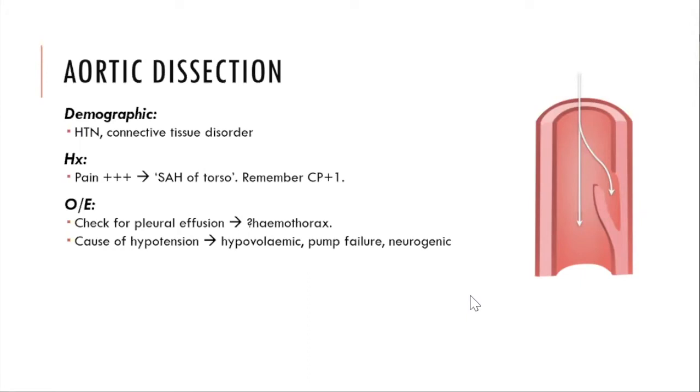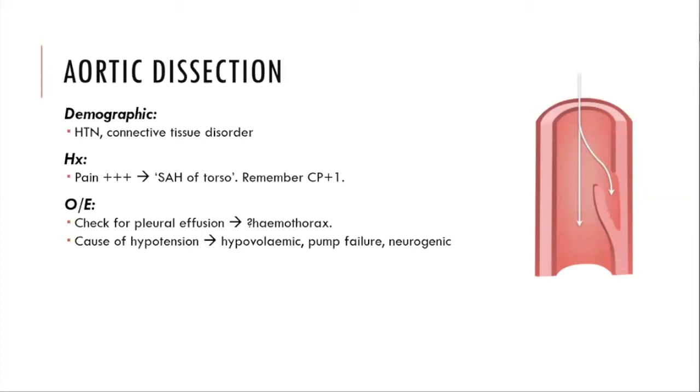And there's lots of reasons why they can be hypotensive. It can be hypovolemia through blood loss into a big hemothorax, or into the false lumen. It can be due to pump failure, so hemopericardium leading to tamponade. It can be a secondary myocardial infarction, or an MI, because the coronary arteries have also dissected off. Or it can be complete heart block following hemorrhage into the intra-atrial septum, disrupting the conduction system.